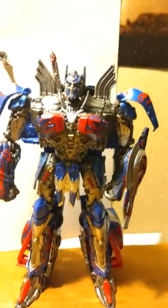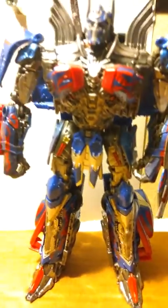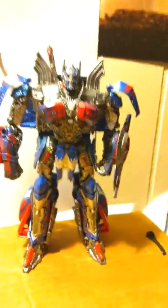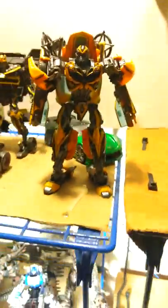Let me brighten this up just a little. As you can see the orange I was talking about in my first video — he does have it. This figure is really lovely, I like it. Here's my Age of Extinction Bumblebee, the High Octane one. G1 cab-look Optimus Prime — it's rusty. Got Hound, got Drift — yes, custom painted — and you've got Crosshairs. See how this side looks all nice and this one doesn't? I had to repaint that side since it didn't have it.